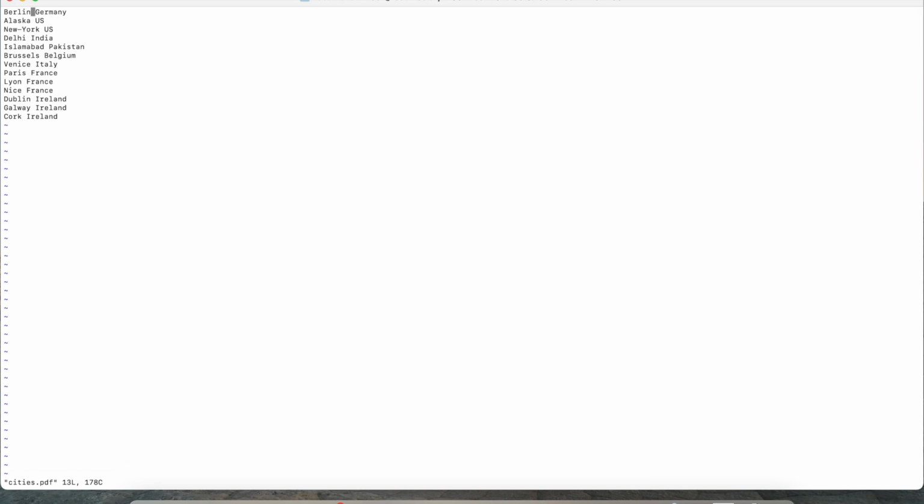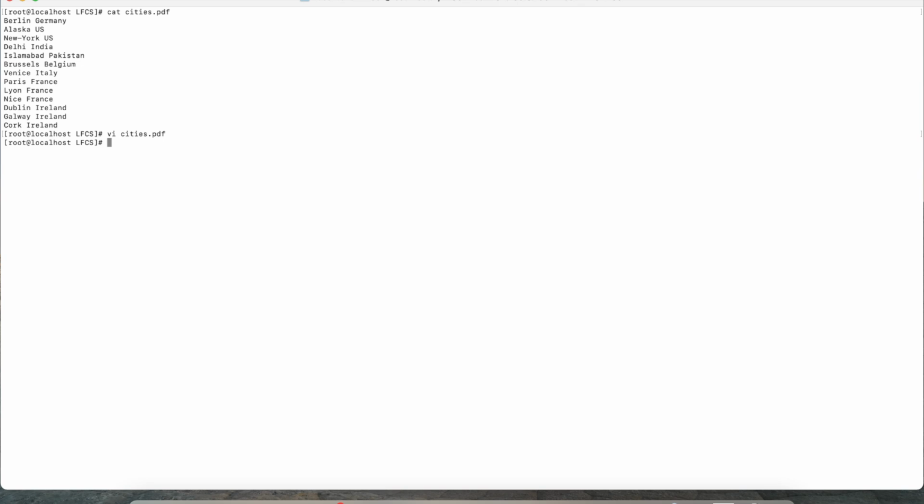So if we say, for example, tab, tab, tab, tab, tab, tab. You see that? These are the tabs there. So if I want to remove the tabs there, what command can we use?